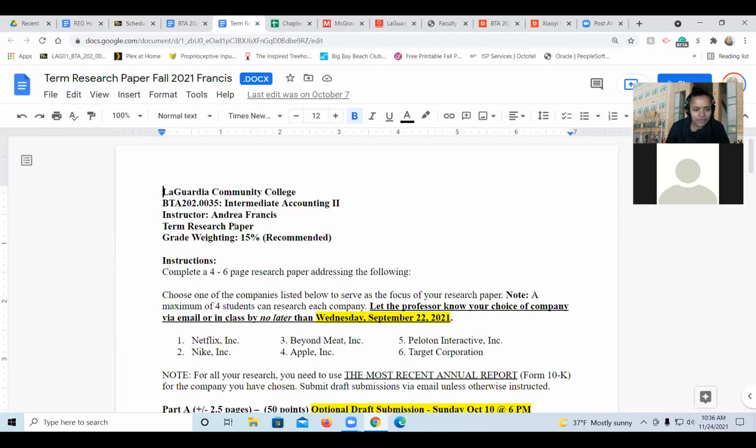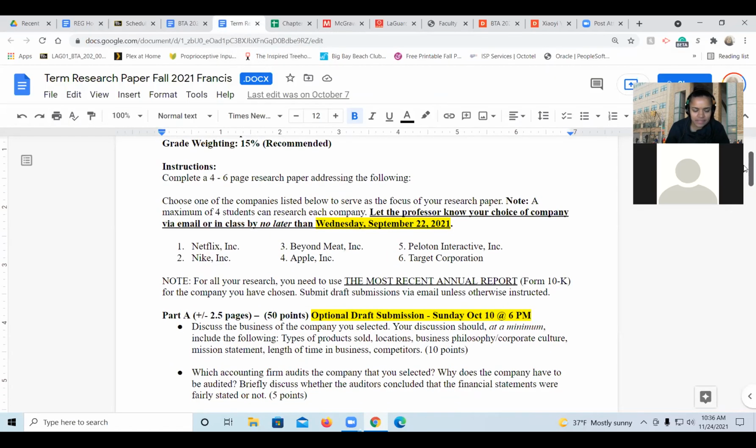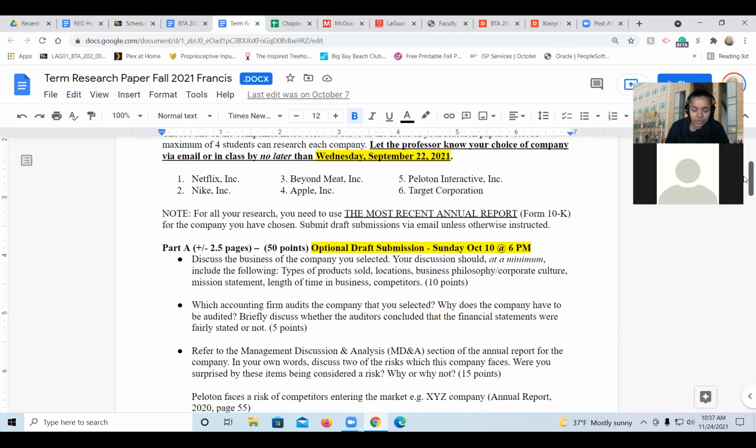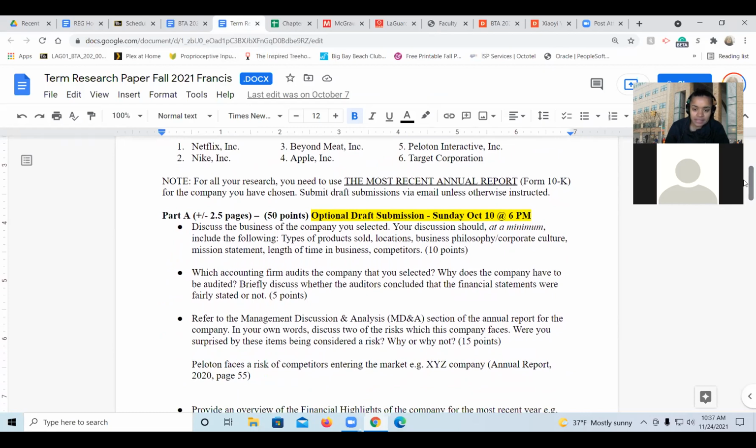Remember the information for the term paper you've had since the beginning of the semester. By now you've chosen a company. I hope you remember. For those who haven't even started writing, I hope there's no such person in this group. But if that is the case, go back and see which company you chose. Please remember that it's the annual report of that company, the most recent annual report. So you have to check on the company's website for a Form 10K. That is the most recent one. I need you to work with that and not with a quarterly financial or just something you looked up on the internet. And this is the distribution of points.